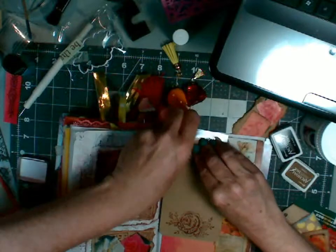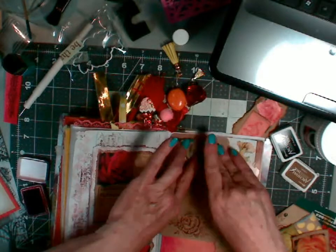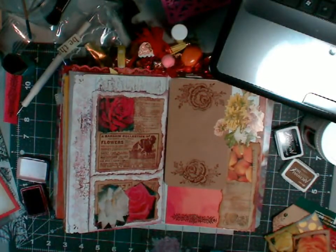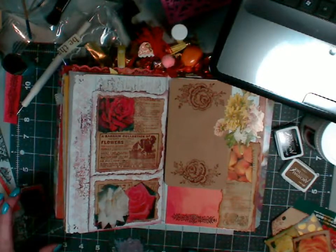So I just flipped this over the other way and I'm putting one rose right side up and one upside down. So hopefully it'll kind of look like two different stamps or the same stamp turned upside down. Yeah. Okay. I don't care. That's what it looks like, right?